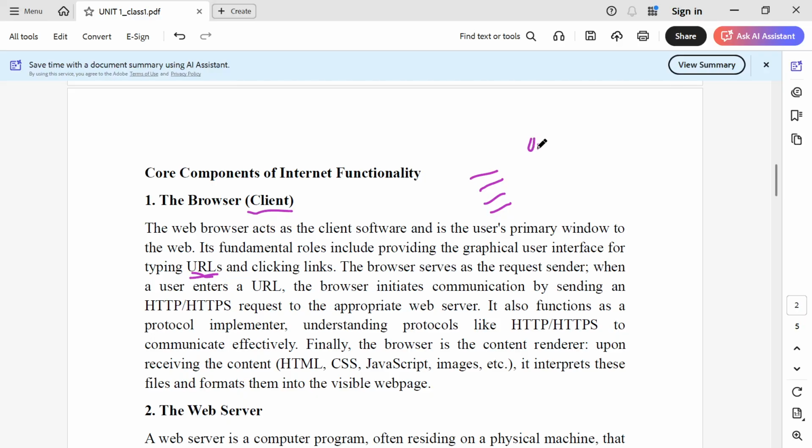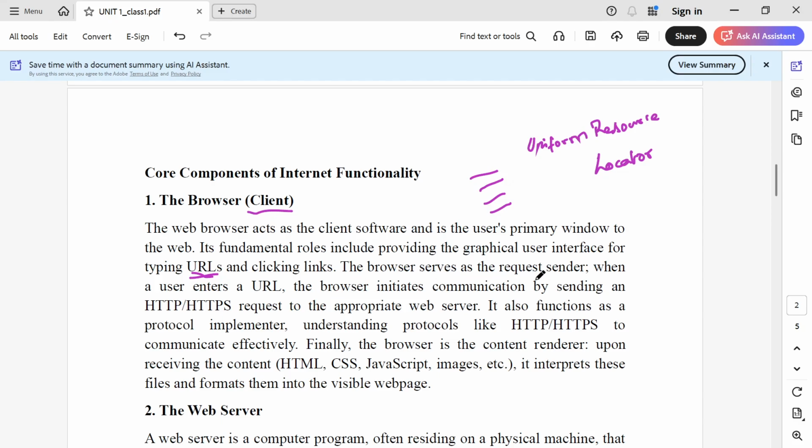URL is nothing but Uniform Resource Locator, right? Using this Uniform Resource Locator, you can locate a particular resource. It can be called a uniform resource locator or unique resource locator, whatever it may be. So to locate a particular resource, you use the URL and click the link.